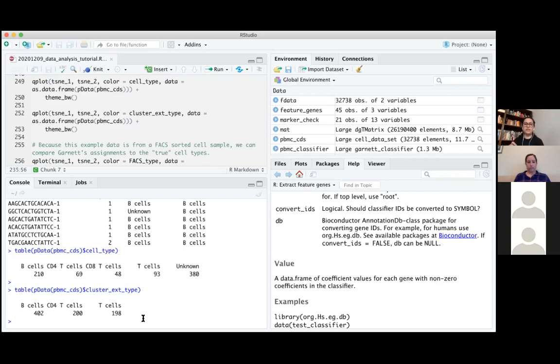One of the things that you can do is if you don't use the cluster extend type, then you can dig into this unknown cluster and see what the marker genes are and try to get rid of the unknown cells by actually labeling them. The only problem with that is if it's a very large data set, it becomes quite tedious.